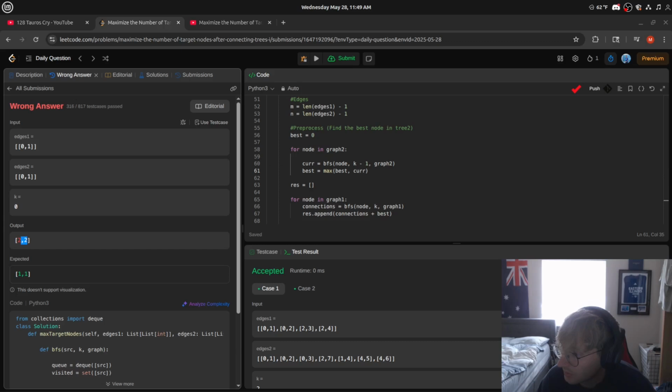He's got a different BFS solution. The way he runs BFS is different. Start, adjacent, k. q is equal to deque, q.append. I don't know what the minus 1 is here. Oh, the parent. If v does not equal parent. Okay, that's how he's doing his visited.